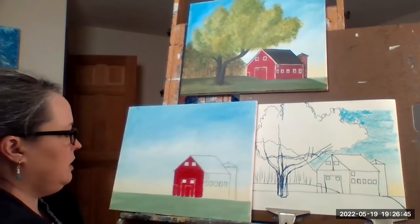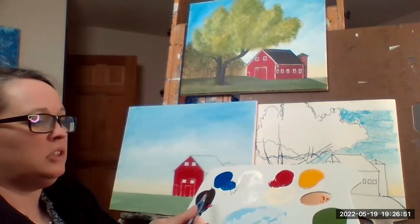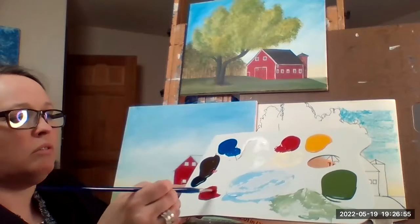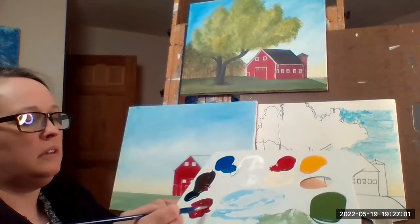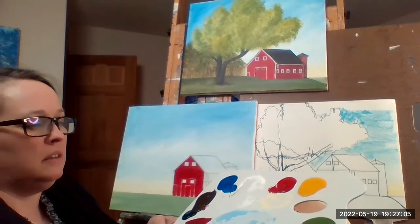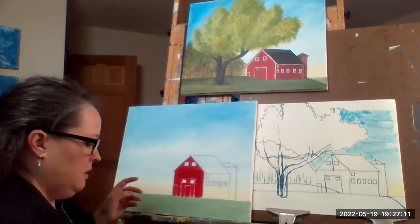Okay, so really quickly, I'm going to do the side of the barn. Like I said, I'm going to take a chunk of red and a chunk of brown, and I'm making a dark red color for the side of the barn. Kind of like a wine color, I guess. More burgundy, I guess it is.